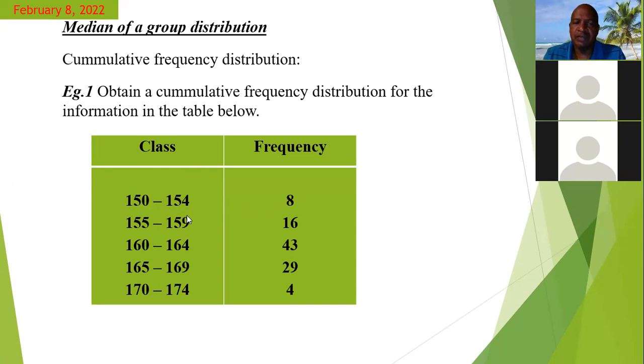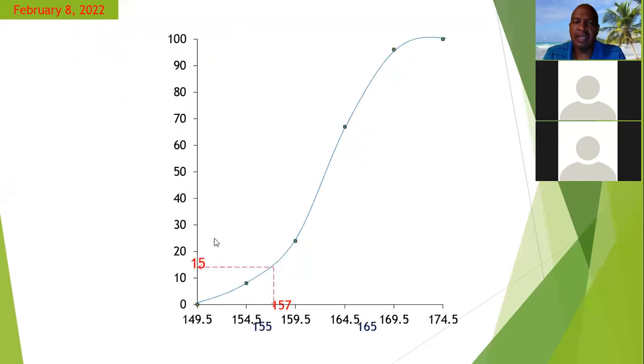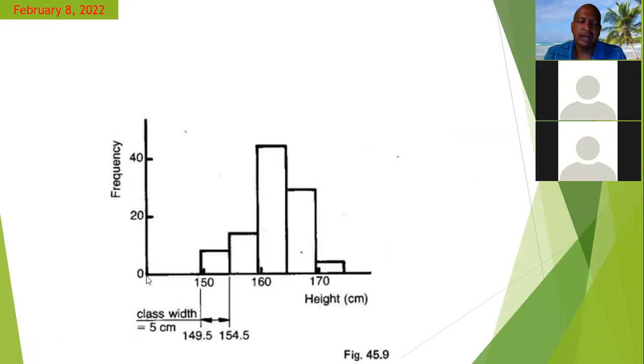So what we would do is find the boundary values. Remember, our boundary values have to be on our x-axis. Your histogram has the frequency values on the y-axis and the boundary values on the x-axis. So if you draw your histogram, you have to have a scale for your x-axis where you put your boundary values, and a scale on the y-axis where you put your frequency.